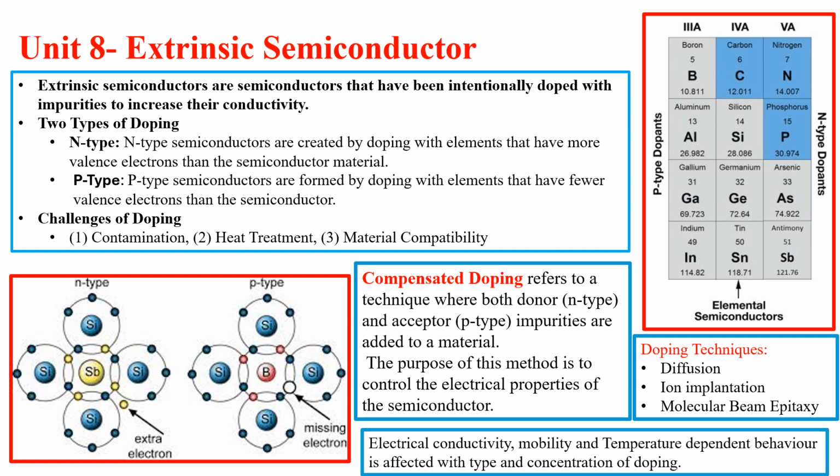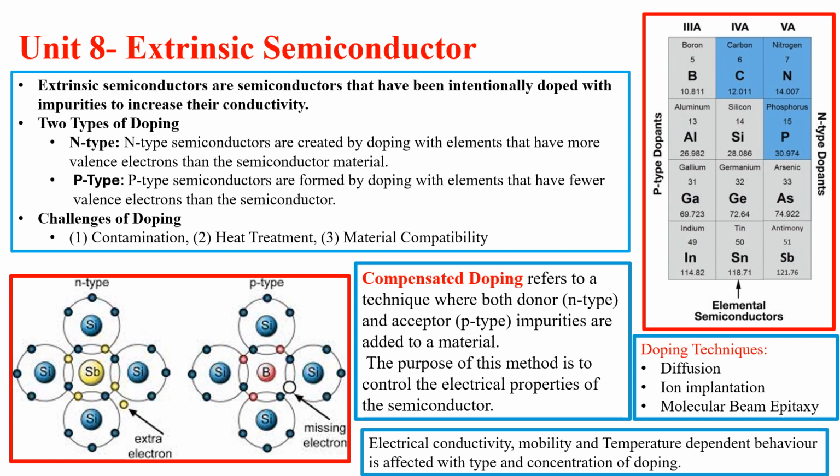The control of conductivity, which is very crucial for the design of any electronic devices, depends on the concentration of dopants. The concentration of dopants directly affects the electrical conductivity of the semiconductor, as discussed in an earlier unit. Higher concentration results in more free carriers, enhancing conductivity, and at this point we introduce the concept of compensating doping. In some cases, both N-type and P-type dopants are introduced to achieve specific electrical characteristics, balancing the charge carriers. We will discuss it in detail after a few minutes.